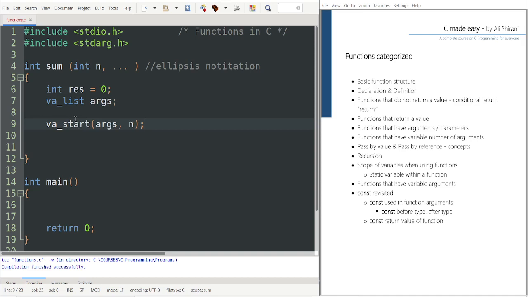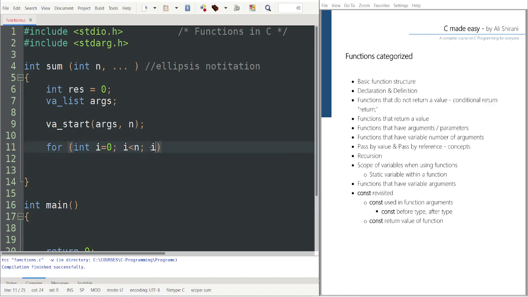We'll create a loop. For example, we say int i is equal to 0, i is less than n, i plus plus. That means we are creating a loop which will iterate n times. Okay, so here comes the magic. We have to now cast one argument and then add it back to the variable that we have called result.